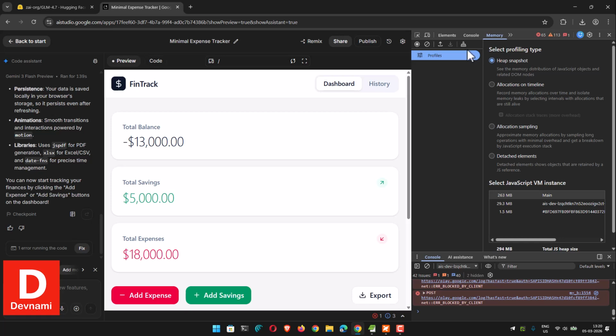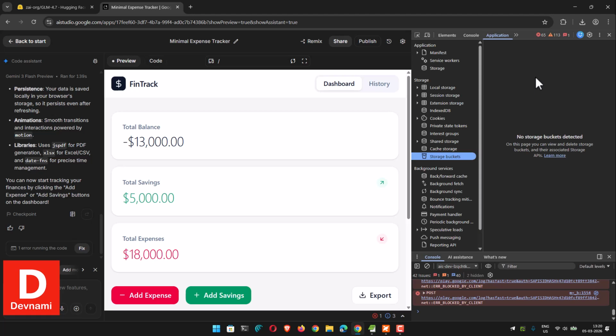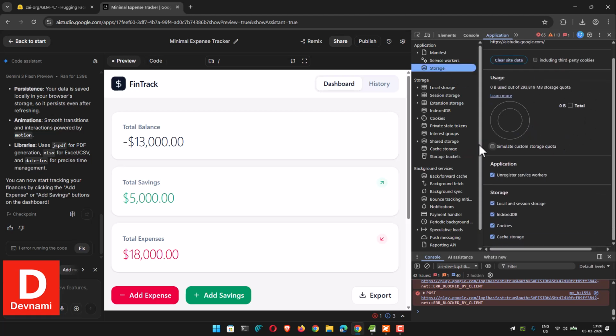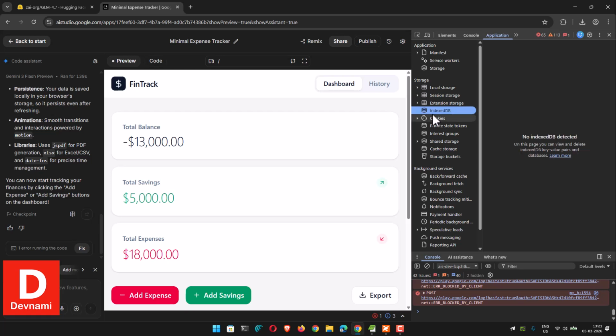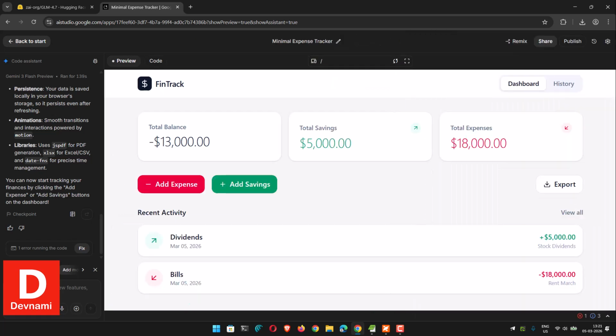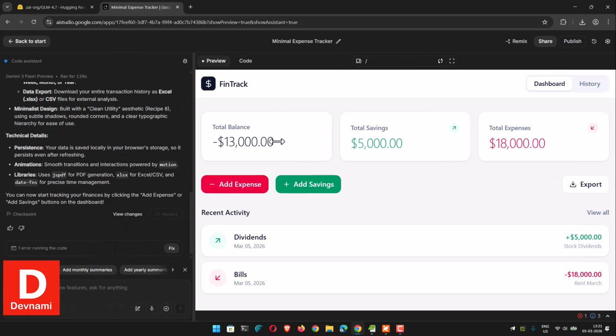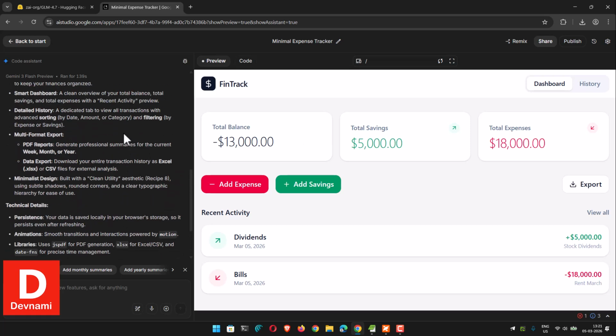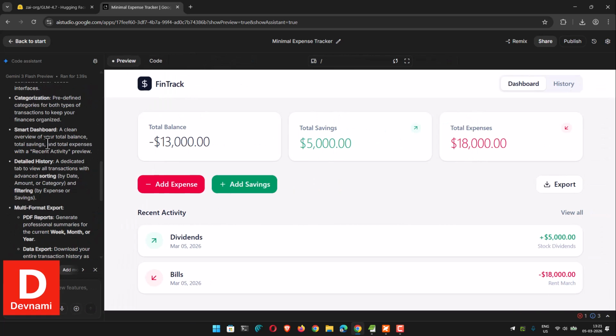Apart from that, we can also see application and storage. Storage would retain our data which is local; whatever we add, currently it is not much, it will hold everything within, and it will be stored in IndexedDB. So here you can see we have to explicitly mention storing this in SQLite, considering this is locally within browser storage. So when you wish to export this app, you have to keep that in mind.